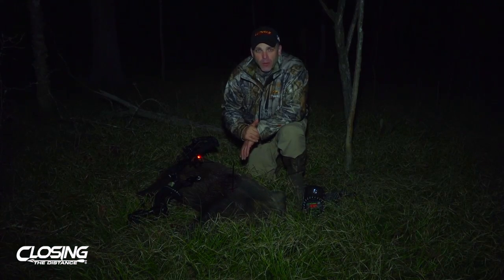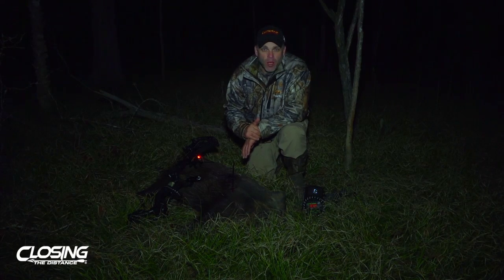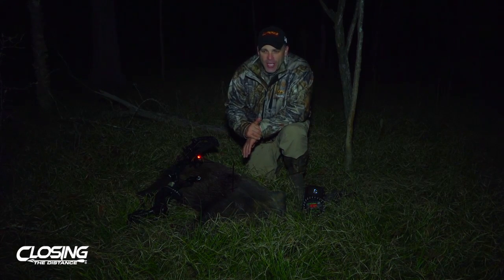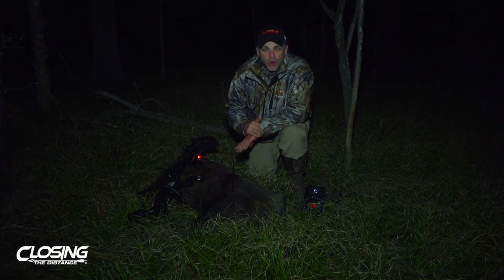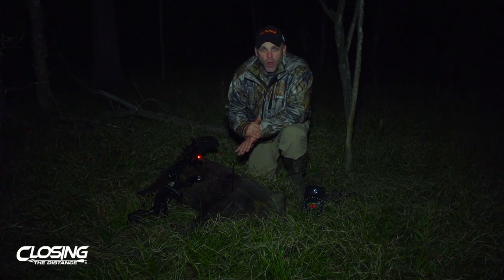Hey, what an awesome night we had hunting underneath these EWT products. Hey guys, in the off season, even during the season, these things are great to hunt out of. These pigs are getting out of control. We're never going to be able to get them under control, but I'll tell you what, we can put a hurting on them, and me and old Chris, we did it tonight.